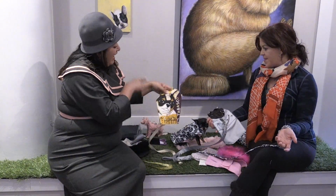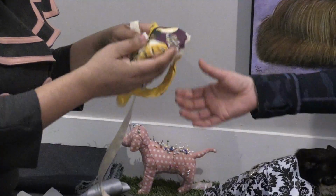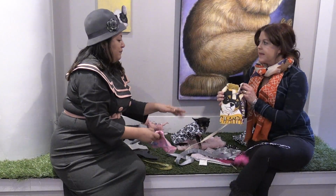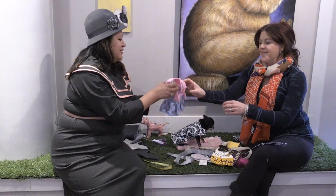Ada, this has been so informational. If you know how to paint, you can even make your own prints on the fabric. Just get painting and you can do whatever design you want on the fabric. You can also develop these, because this is just a little one piece. You can add little skirts to it, and you can make dresses and things like that.